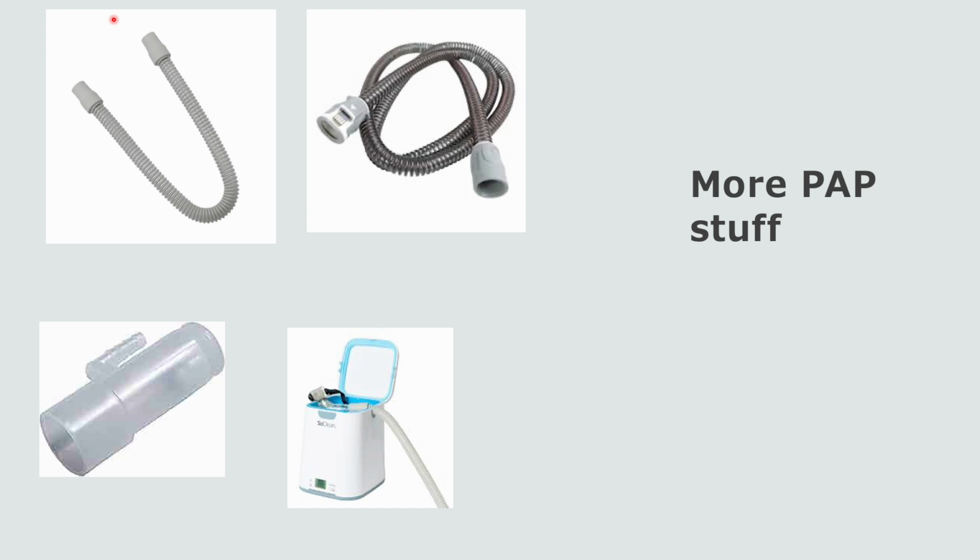Here's some more CPAP stuff. There are 2 kinds of hoses. One that's just normal, just regular plastic. And this is one that actually has a heated coil that runs into the hose, and that helps with humidity. This is an adapter that hooks to the hose, that hooks into the CPAP, and this little nozzle right here connects to oxygen, so an oxygen concentrator can hook up. This is a SoClean device that's supposed to clean your CPAP machine for you.